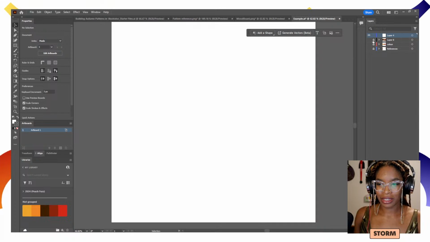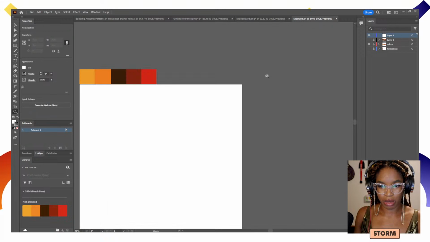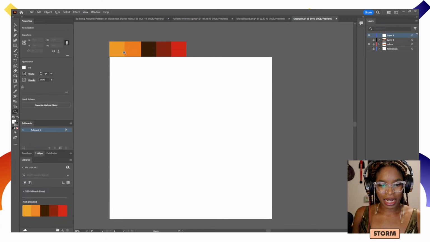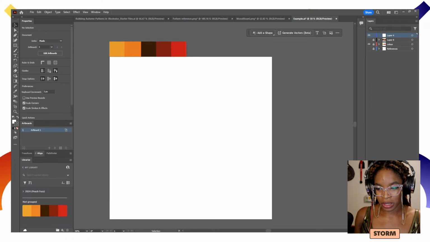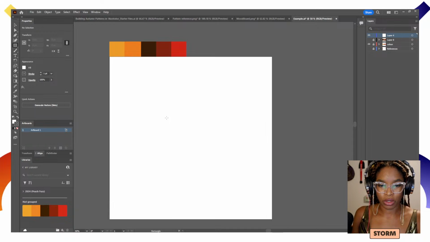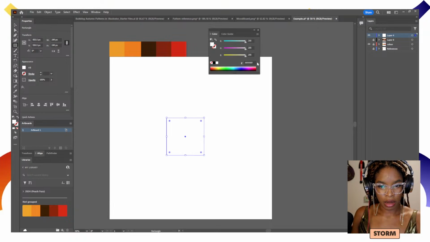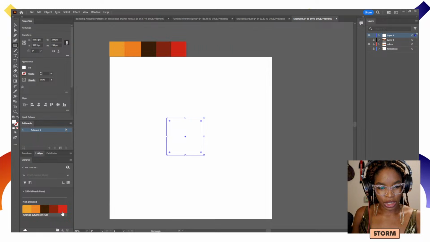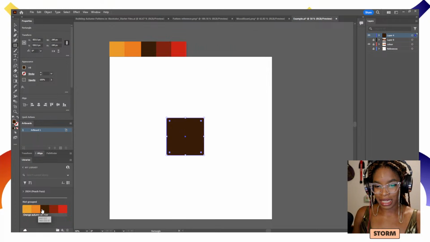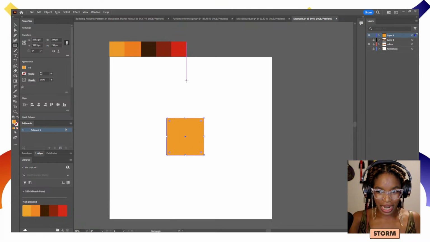And then what I tend to do on another layer, if I zoom out, you can see a little bit better, is I set all my colors up here for easy access. If you're not using the color picker tool and, for example, you just want to create a shape, you can just click on it. Like, say, if we're on the foreground color, if we just click on one of the colors, it will automatically switch. So you've got all your colors set. So I think we are more or less set.